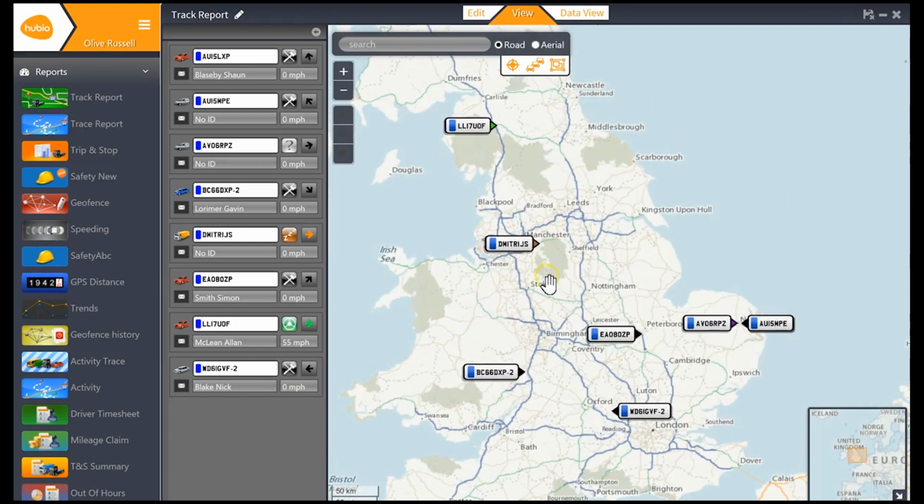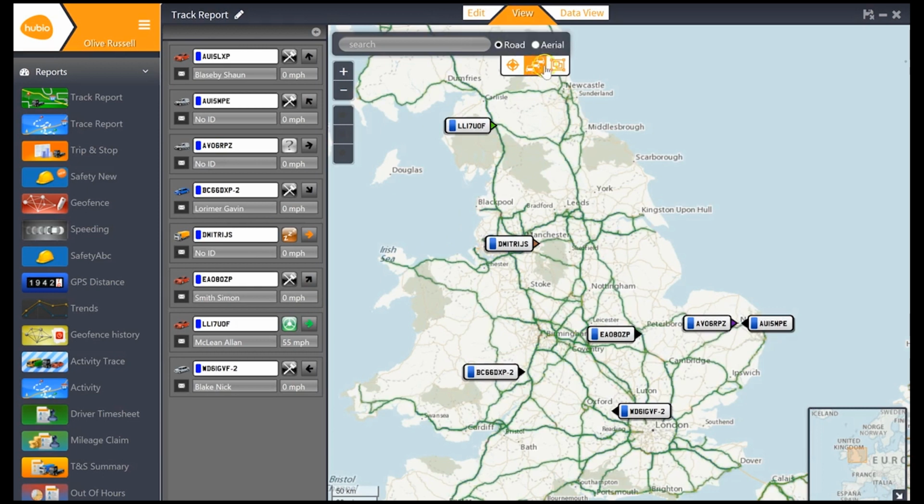So it's now loaded the vehicles from the group onto the map. On the left hand side are the vehicle details, all colour coded to understand if they're stationary, if they're idling or if they're moving. We also have the option of loading any traffic flow, any previous geofences we've added, and an option to zoom into street level when you click on a vehicle.